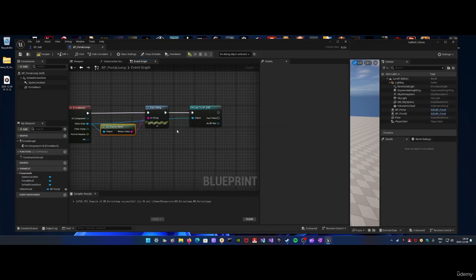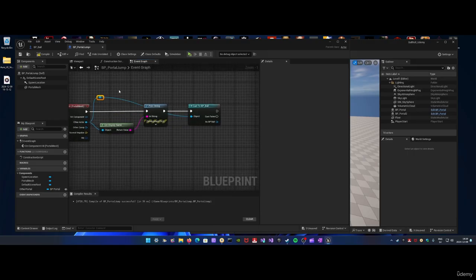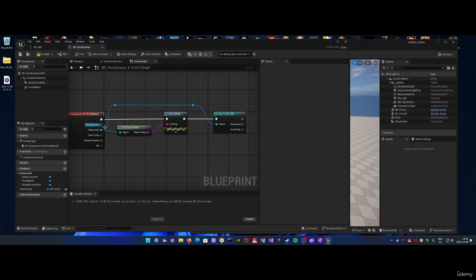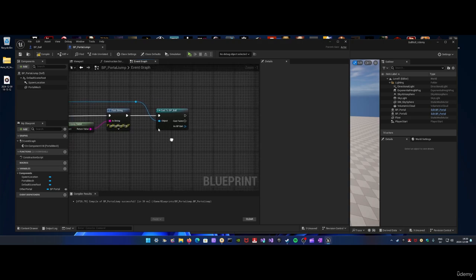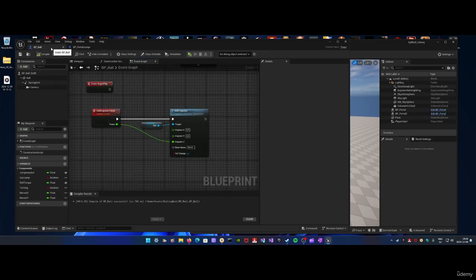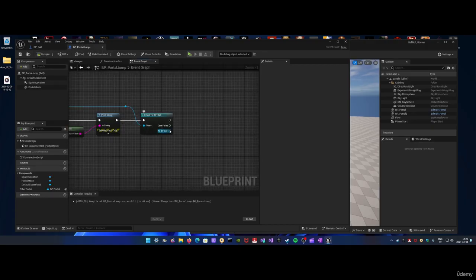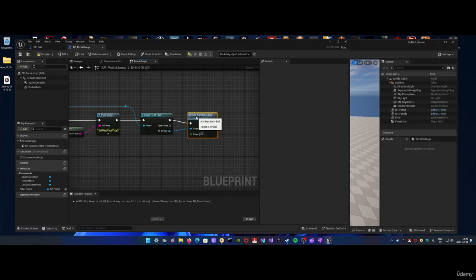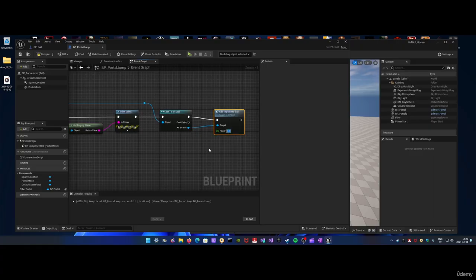I'm gonna just tidy this up. Okay, so let's do this instead. Alright, I think this is much easier to read. So really, I'm just printing the name whenever we hit that portal physically, and now I'm gonna cast this to the ball so we can access that jump function. Let me just check what I called it, add impulse to ball. So I'm gonna drag from this and search add impulse to ball. Here we can decide what the power is.